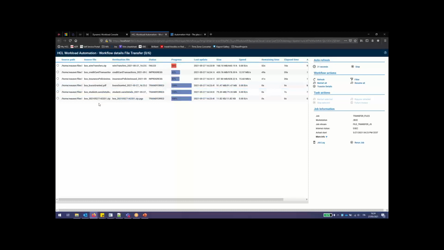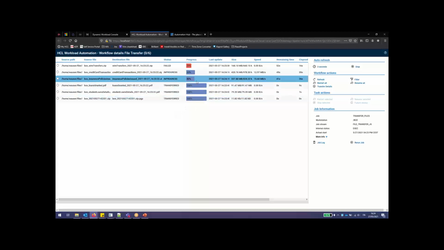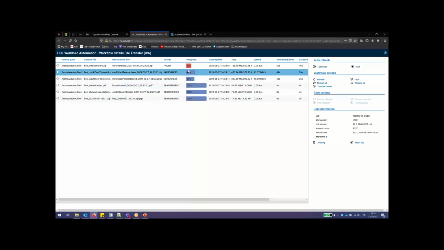The source file, so the file we are taking care of at the moment, and the name it has been renamed to. So you see that to each file we have appended the timestamp. The status, so the current status that file is in. A progress in percentage at that precise instant of time.